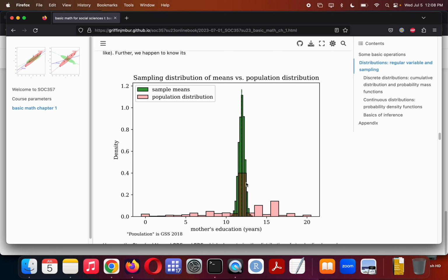It's got a skew, and it's got multiple modes here, which are kind of arbitrary. So you've got 2 modes here, then a fall off, then a mode here, then a fall off, then a mode here, which just represents the actual distribution of education. It's just kind of strange like that. Not strange, but just arbitrary. But note that the distribution of sample means of Mother's Education is very close to normal.